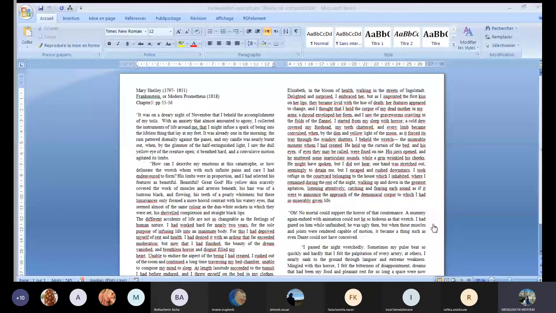She wrote A Vindication of the Rights of Woman, in which she speaks about the basic rights of women, which were education, to be considered as a full human being, to have equal consideration and rights as men and so on. Okay, because in the 18th century, women's lives were somehow difficult. They didn't have enough consideration or the consideration they deserved.